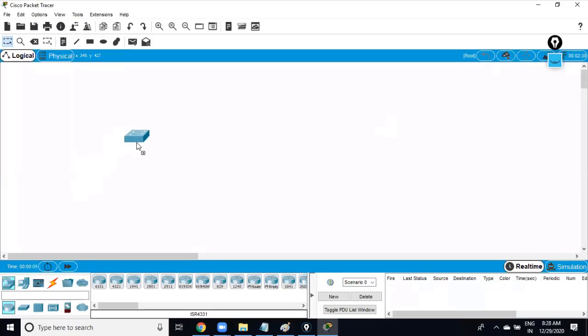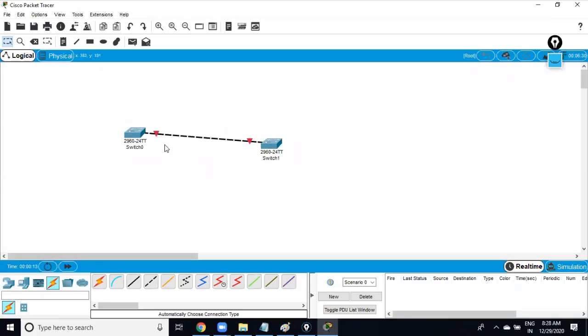Like see, switch 1, switch 2. Okay, and now I've connected both the interfaces. This is the red part now. It will take some time. Can you see some amber color? This is still not in the up state. Okay, it will take 30 seconds. After 30 seconds, these ports will be in the green color.